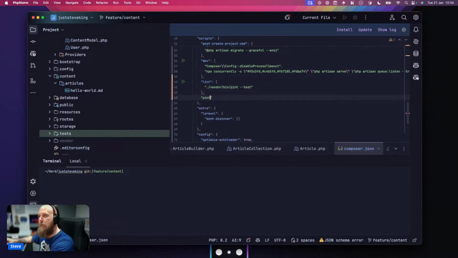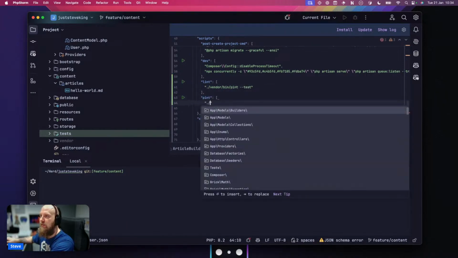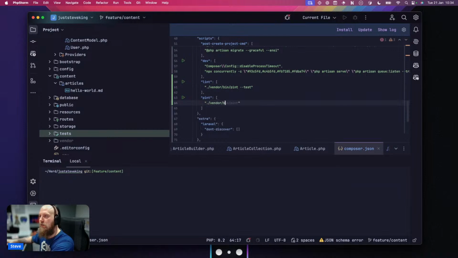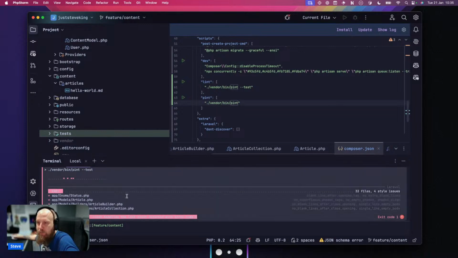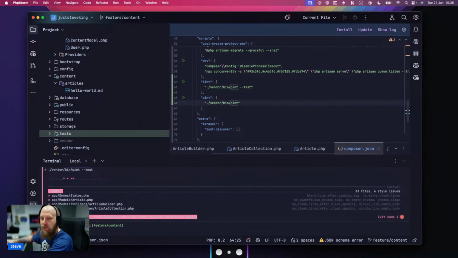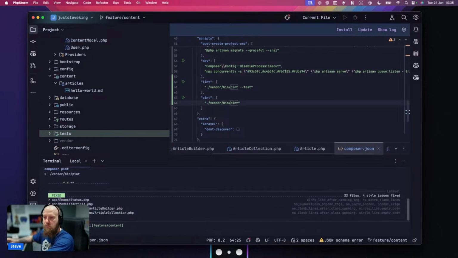We're going to have a pint command as well. So we're just going to say vendor bin pint. If I quickly composer lint, you'll see that we've got a couple of things that could be a little bit tidier. And then if I composer pint, all is good, right?